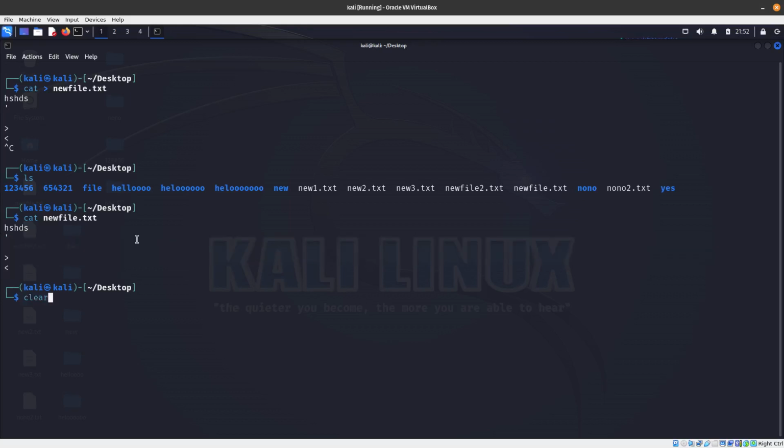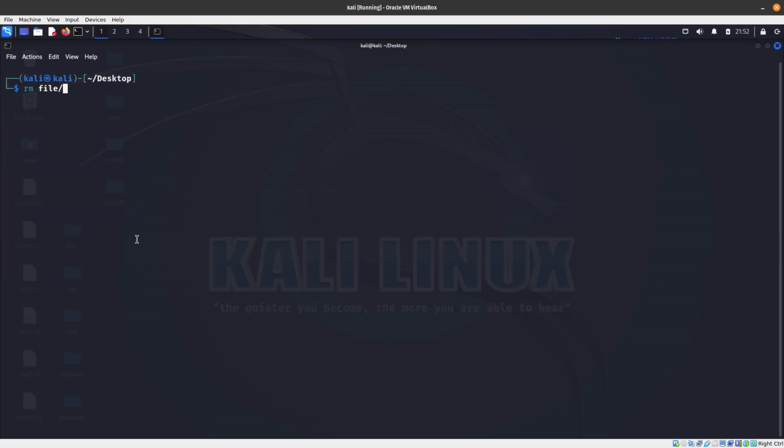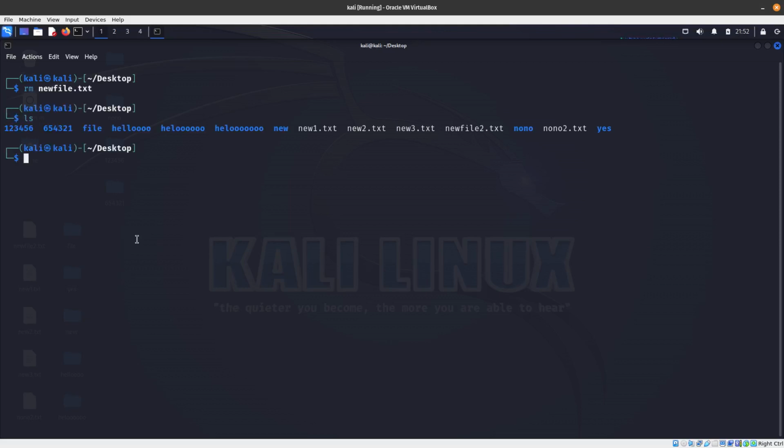So let's do that one more time. Let's first remove newfile, which we haven't gone over, remove, but we will. Now you can see that it's gone. So let's try this again.